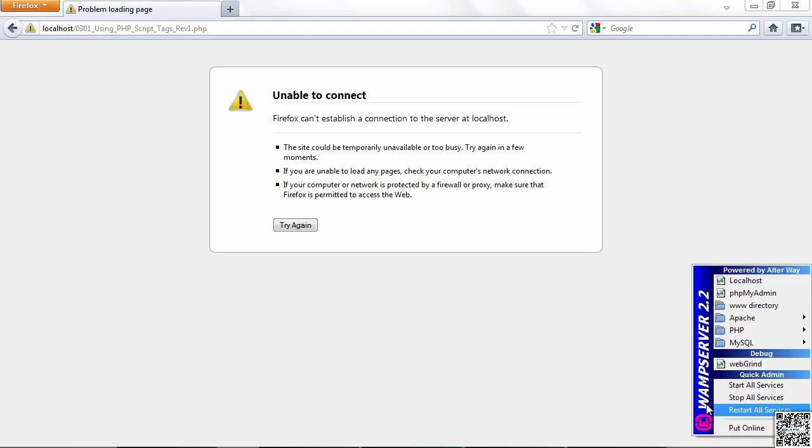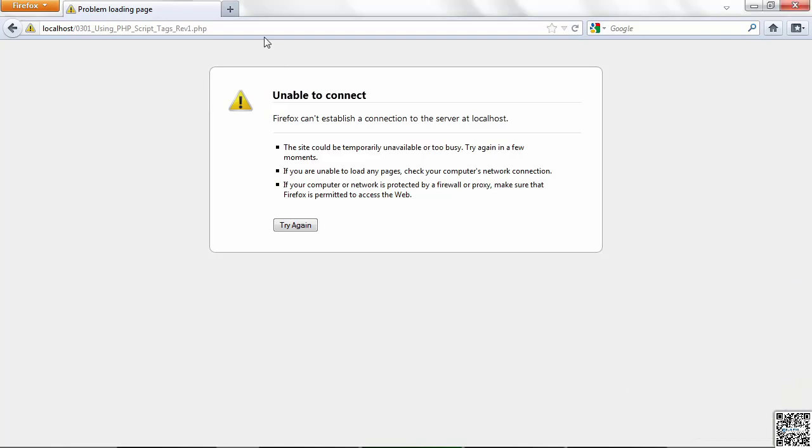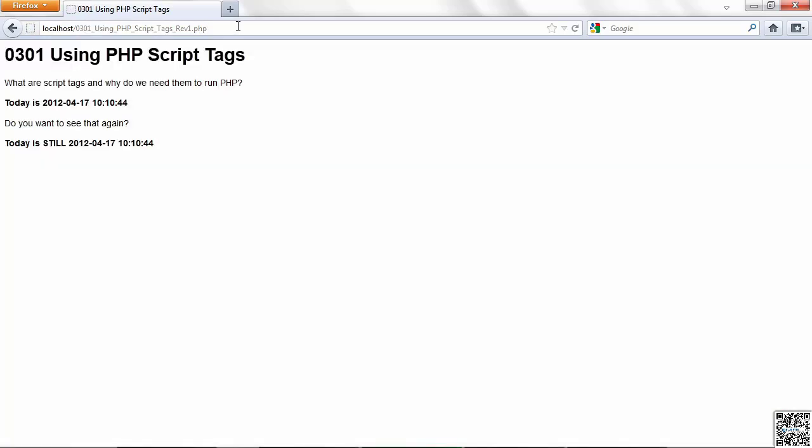If your web server ever starts acting kind of flaky and things aren't running well, but you're pretty sure you've started it, in the XAMPP server here you can just do restart all services and it'll refresh everything. So remember that. Now, let's go back and look at this web page. Now I've got it there. I'm going to hit the Enter key. This time it finds it running on localhost.